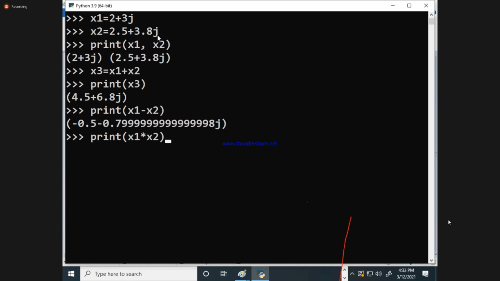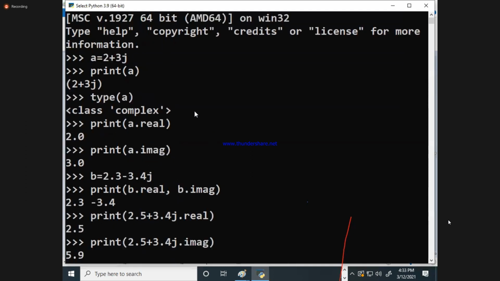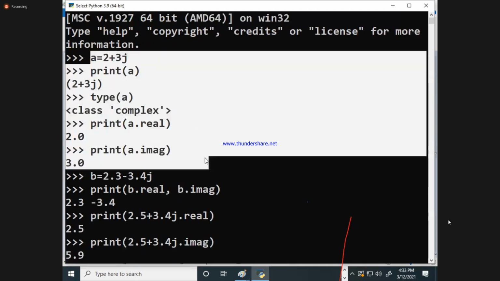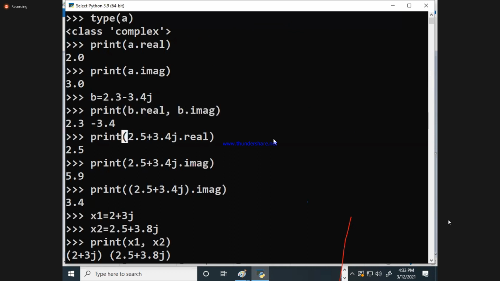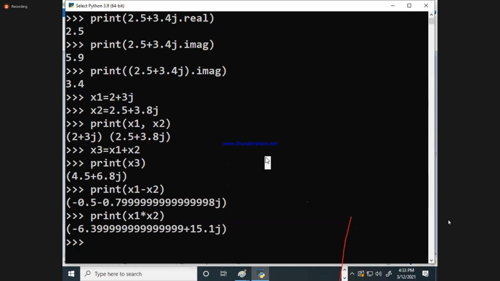Simple. It is like x plus y into x minus y. Each term of the first pair will be multiplied with the second one. So you will get the result like this. This is the value you are going to get. Complex number addition, subtraction and multiplication, I will explain separately with some examples. What you need to understand now is how to store the complex number and how to get the real part and the imaginary part separately. Other operations on complex numbers, nothing to worry about this time.